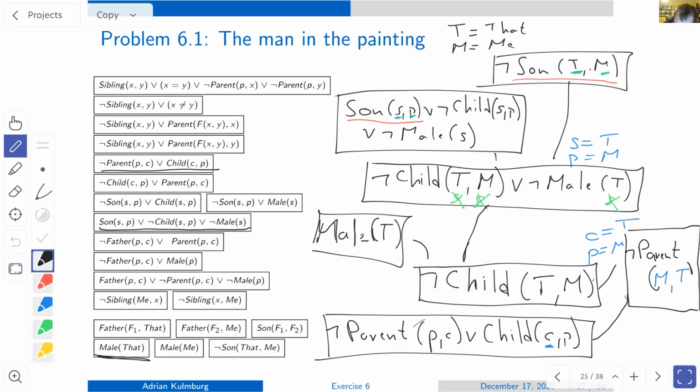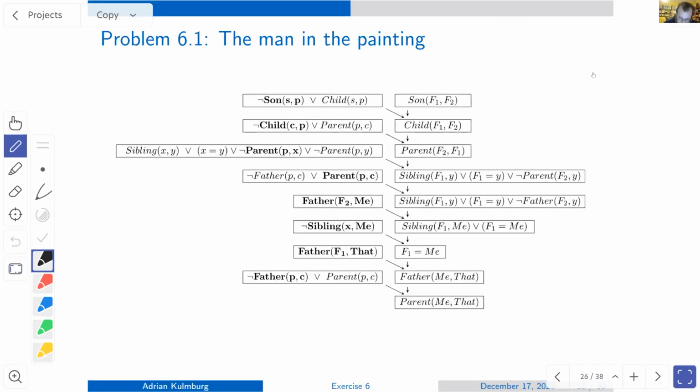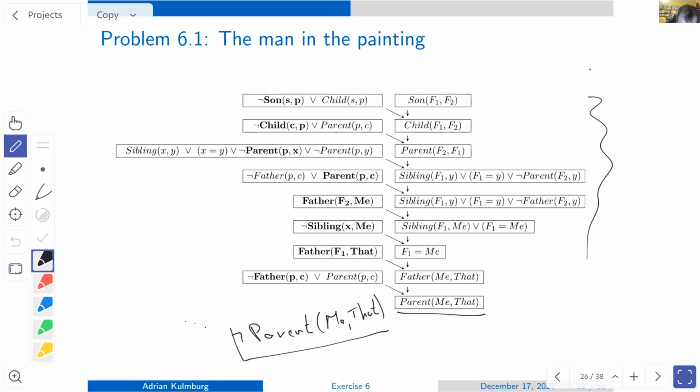Okay, of course, we're not finished here because we haven't ended up with an empty clause just yet. But basically, you would need to do another thing on the other side, and you would get to parent me that. And basically, if you take what we had before, this would be parent, not parent me that. And you basically combine those two things. This gives you the empty clause finally.